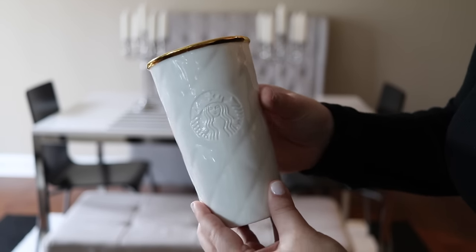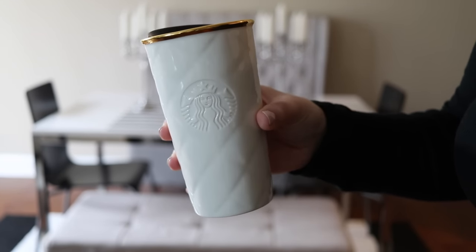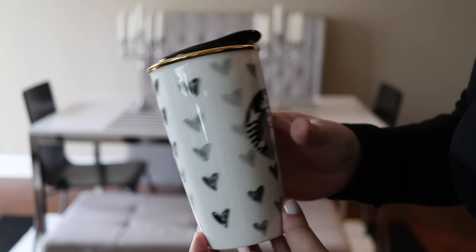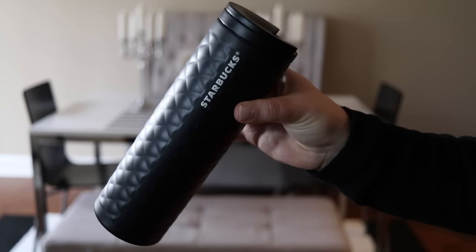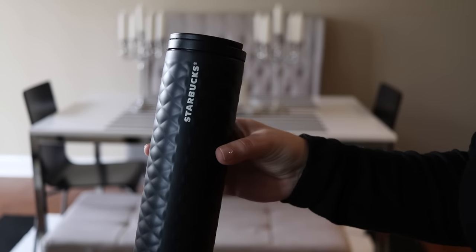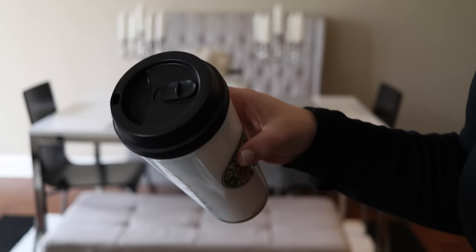Another great classic cup from Starbucks — this is a discontinued design, but you can see it is this beautiful ivory quilted pattern that I just adore. And here is another popular design from Starbucks: the sketched-out heart design. I know that a lot of people have this mug as well, and it is absolutely beautiful — just a beautiful classic design. My next cup is actually a travel tumbler from Starbucks. It's got that matte black and it's quilted, which I absolutely love. It's also sadly discontinued, I believe. And this must be one of the OG Starbucks cups in my collection — I've probably had this since college, but it's an oldie but a goodie travel mug.